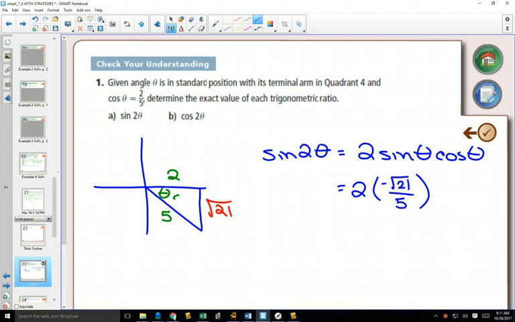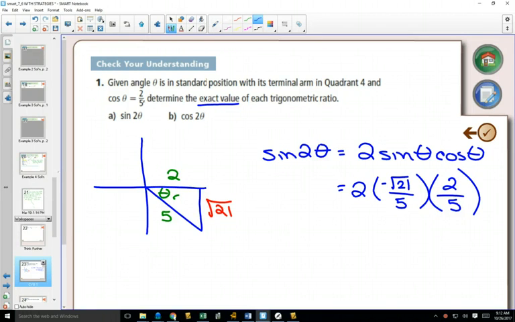Negative root 21 over 5. What will I put instead of cos theta? 2 over 5. And again, just like we noticed when we did that survey earlier, you don't know what theta is. We never figure out what theta is. We know what cos of theta is. We know what the ratio is, even though we don't know what the angle is. I mean, you could find the angle if you wanted to use your calculator to find that reference angle, and so on. But right now, it's not asking us to find the angle theta, and it's asking us to find an exact value. So that means we can do it without our calculator.